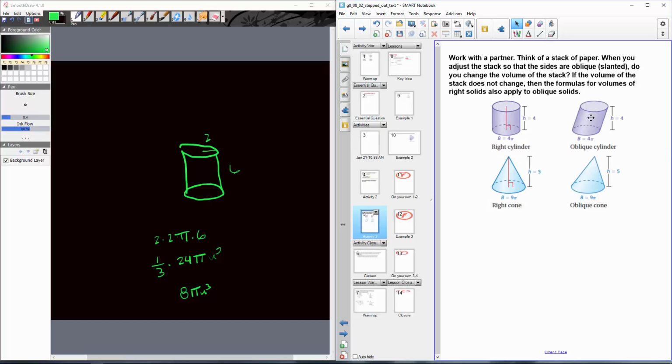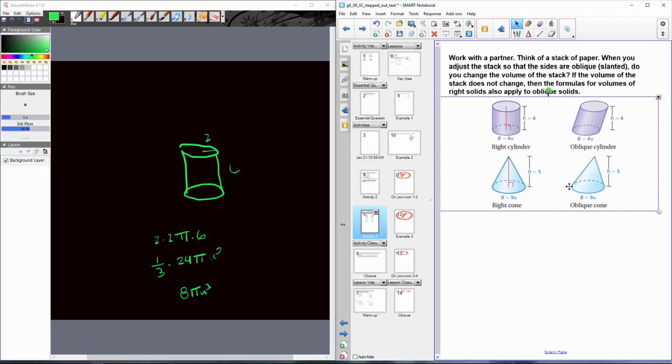Let's try another one, where I'm going to take a look at this shape here. This is kind of a weird one because it looks like it's a parallelogram. Even though it's a slant height, a height that goes from here to here, how you'd figure out this formula is exactly how you'd figure out this formula. It's almost like imagine that there's a person here pushing this back over and it would just be 4, so it would be 4 pi times 4. They're both exactly the same in this case.